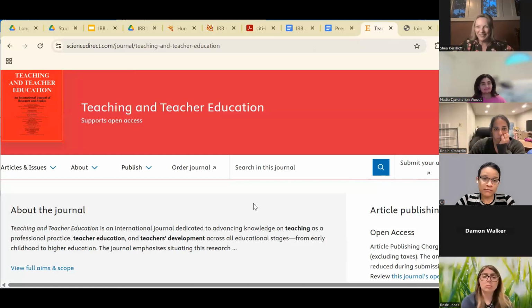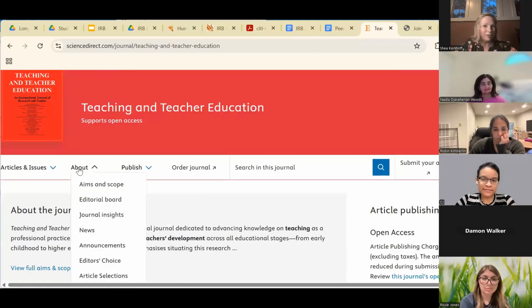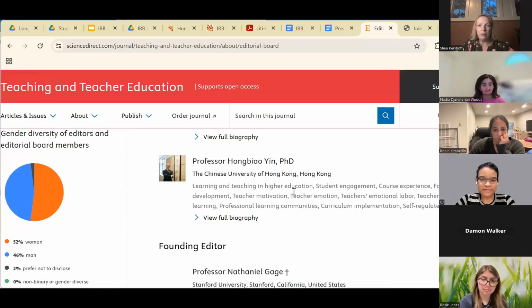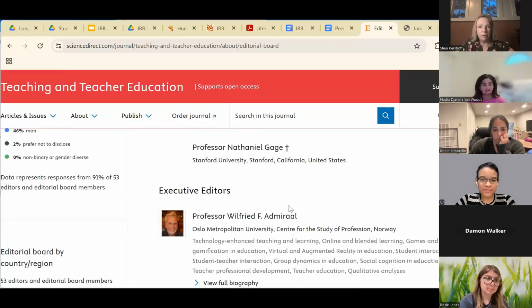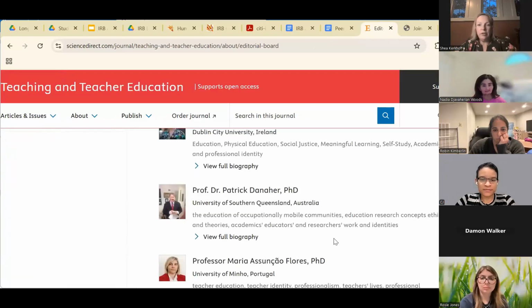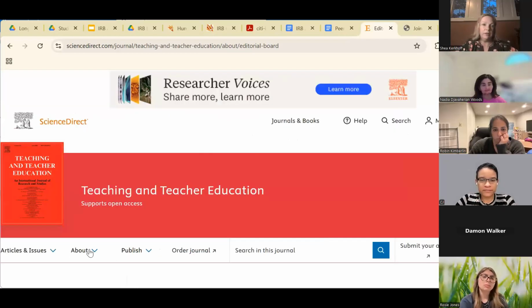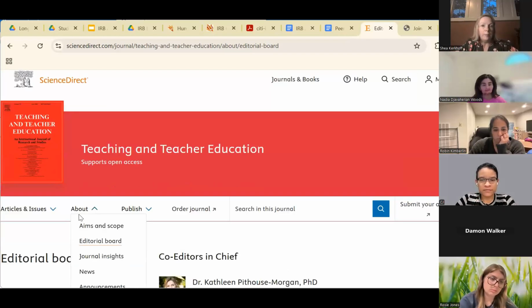So that's one way I know. Because they're not just accepting everything, because they haven't accepted everything I have written. I also look at the editorial board and I'm like, okay, that's a really well-respected university, Stanford University. I don't know all of the universities, but if I do know the university, that is helpful.